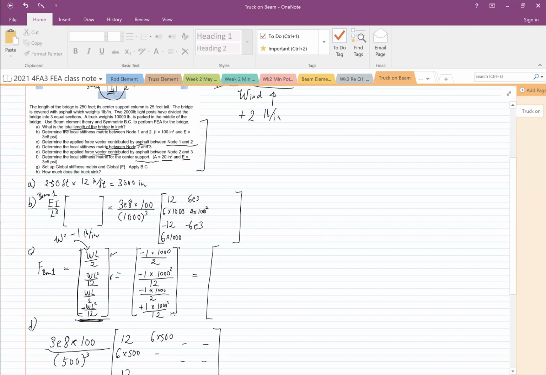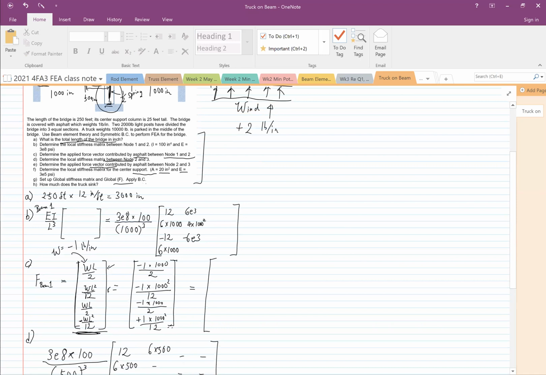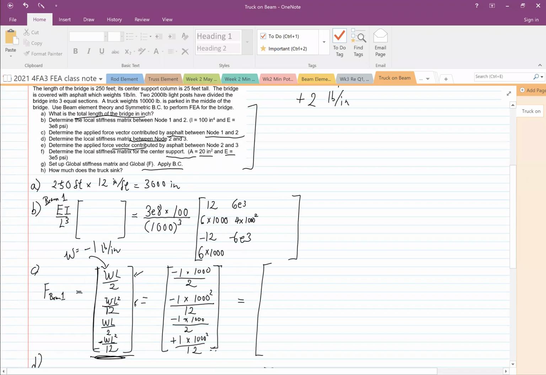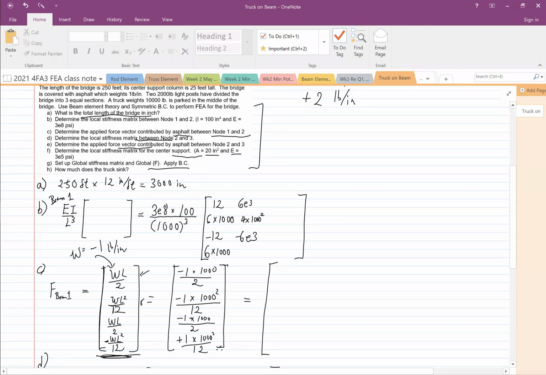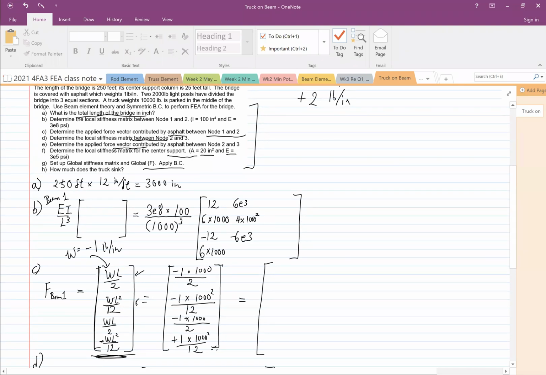So do I have all ingredients? Then the next part is the global matrix. Do I have all ingredients for the global matrix? I guess so, we have it all. Now, that's a little trick I want to show you. Before we combine everything, we must know the address of it. We must know the location of every single entry, its new address.